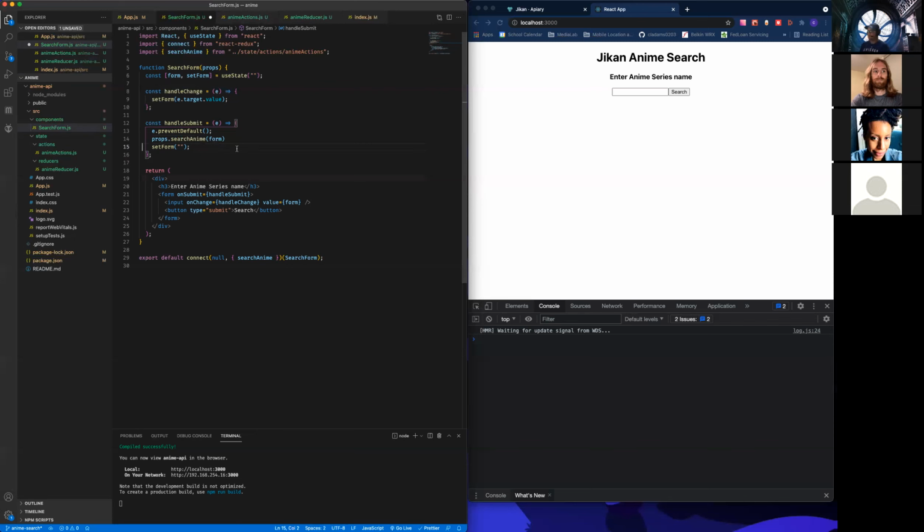Now, there's another common mistake that a lot of people make. They'll just call it like this. They'll say, I'm gonna say search anime. I'm importing it right here. This should work, right? This will not work. You will not get an error. Your code will look like it runs, but you will never hit that API call. It will not dispatch to the reducer. It's like it just does nothing because Redux doesn't see it happening because it's only injecting it through props. So if you ever have a situation where you're like, this is supposed to work and it's not working, look there. I bet you find it.